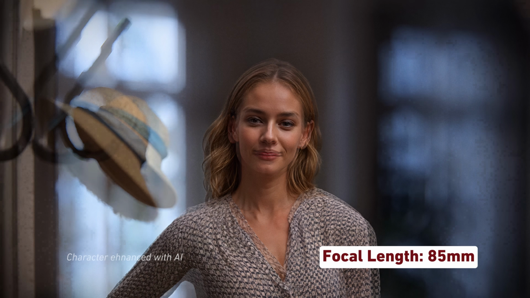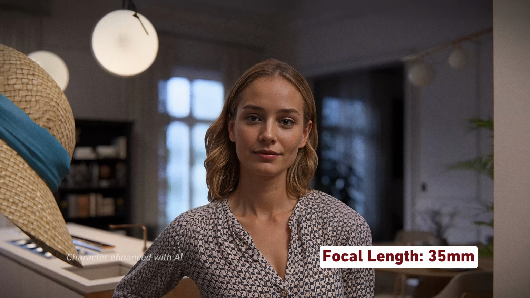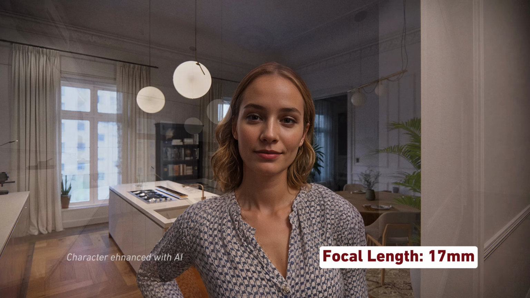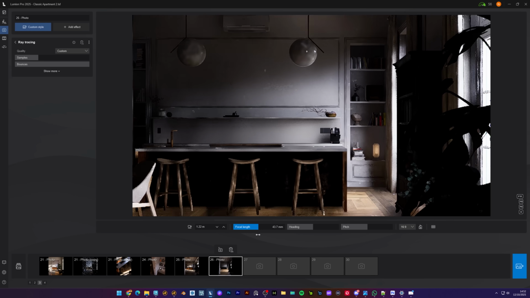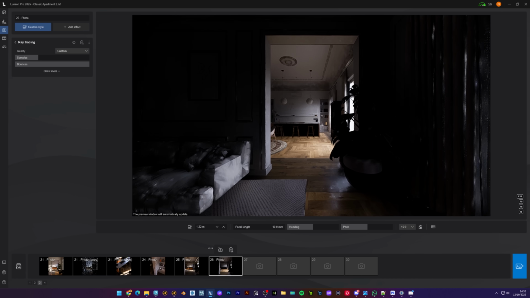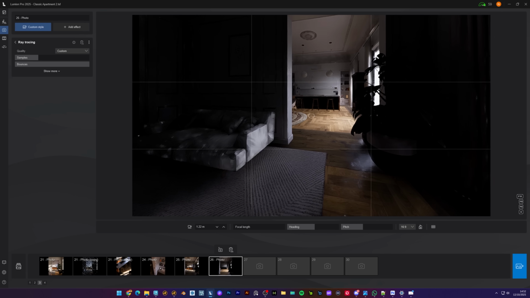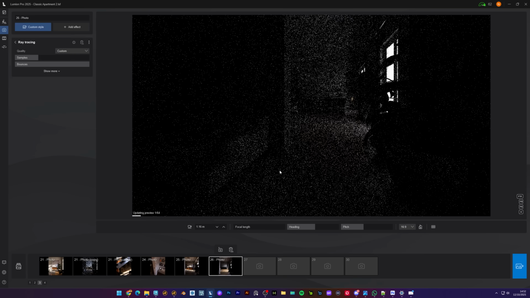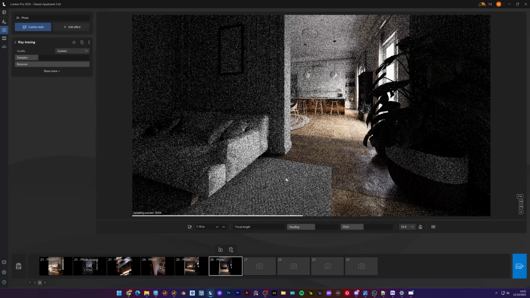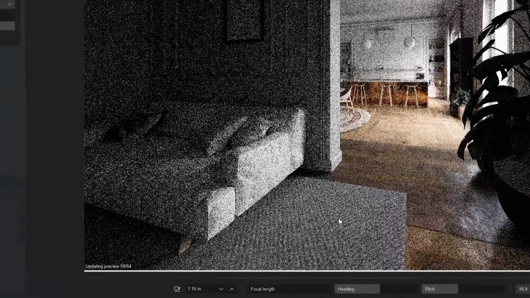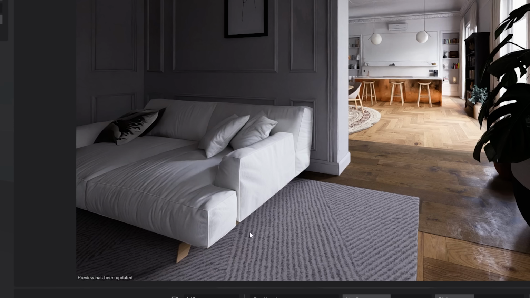I always like to show this example of how a character changes his face by going from 10mm to 100mm focal length. It's dramatic. The same applies to interior spaces. Using 10mm will make your room look bigger and lets you show the whole space in just one shot, but doesn't look natural. And you don't need to show everything at once. Lower focal lengths work great for small, tight spaces like bathrooms.